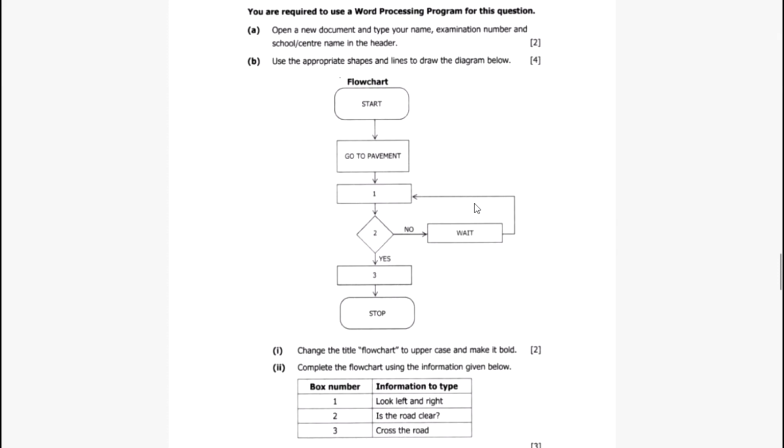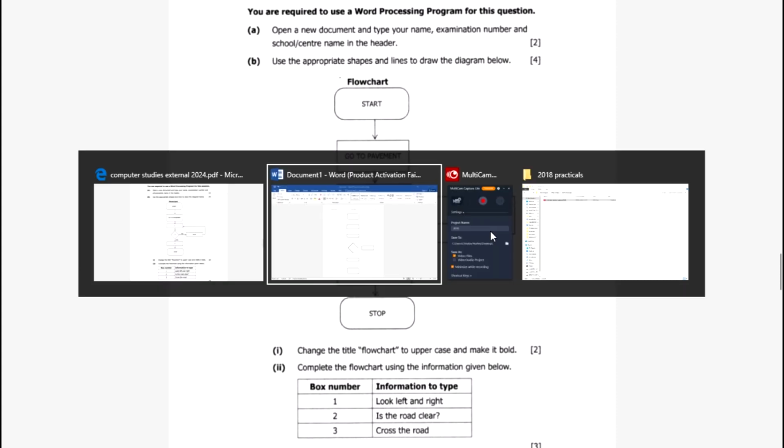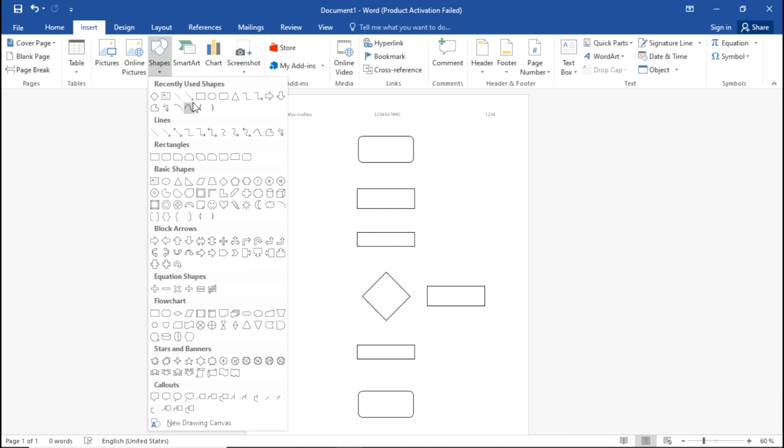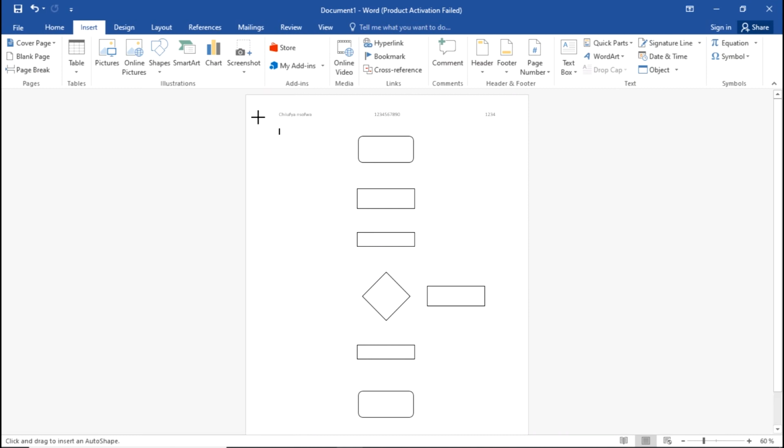Let us go back. So what is left for us to do now is just add the lines and the text. So for the lines, let us just first add these lines here, and we'll look at this line next. So go in the Insert tab, in the shapes, we are going to locate this arrow.